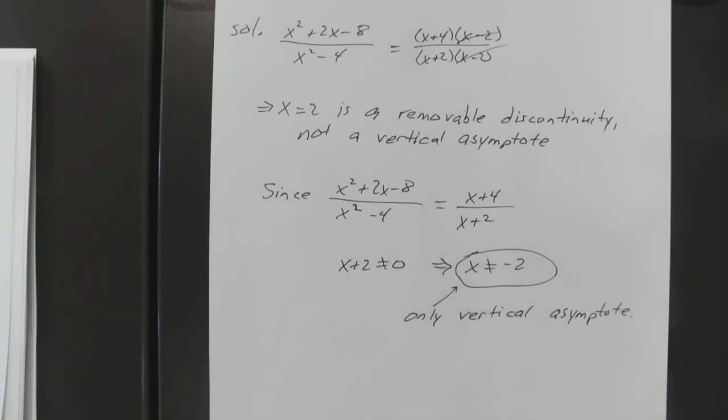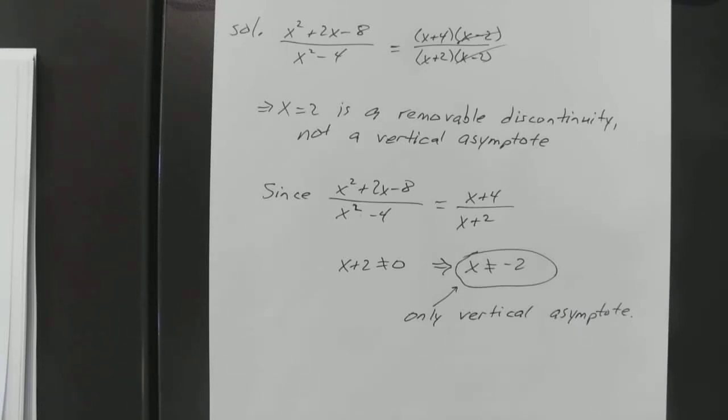Yes. Because we factored x squared minus 4 into x plus 2 and x minus 2, wouldn't x minus 2 also be a discontinuity in the graph? Yep, but it's a removable discontinuity. Whenever you can factor it out and cancel it out, it falls under that removable discontinuity. Okay. So you have your removable and non-removable.